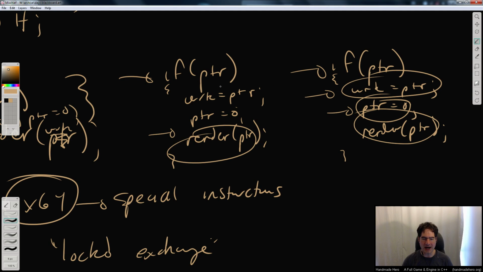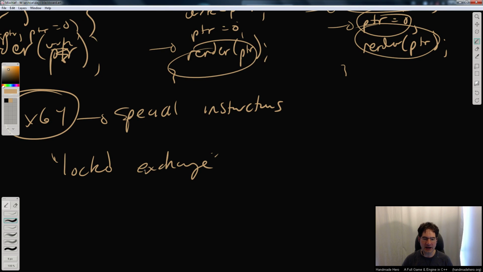What we're trying to do is exchange whatever is in pointer with 0. We're trying to put a 0 in and get whatever was in there out. And we want to make sure that we are the only person who can do that, right? We want to make sure that when we do it, nobody else will be observing the value that pointer actually is at that time before we stuff the 0 in there. That's what we want to make sure happens.